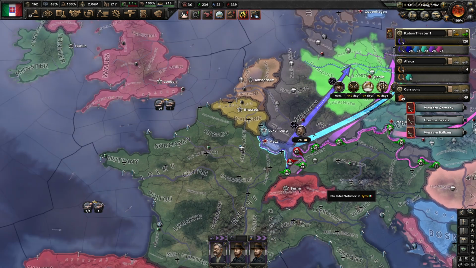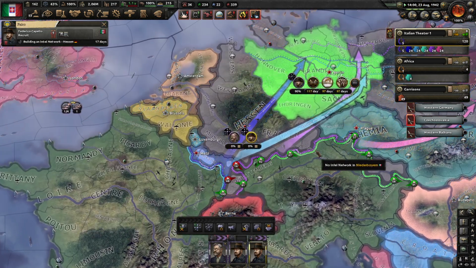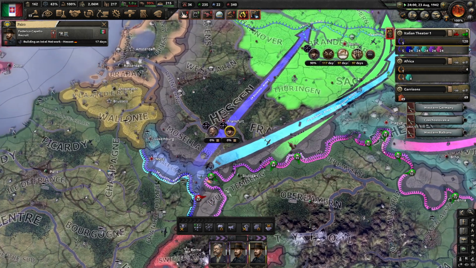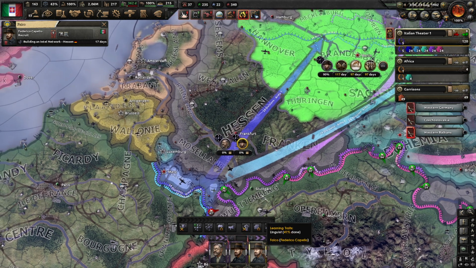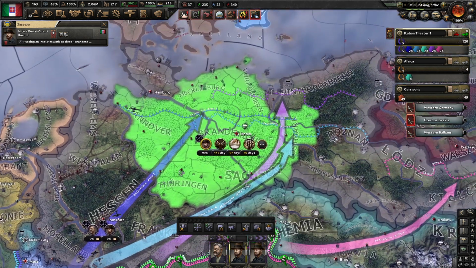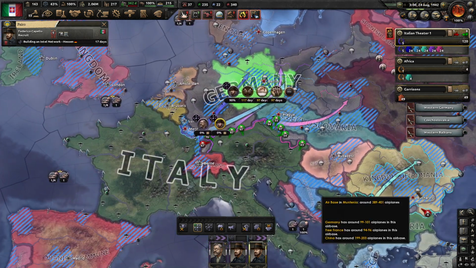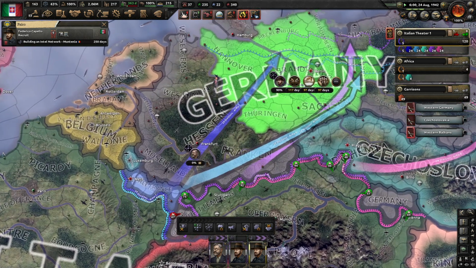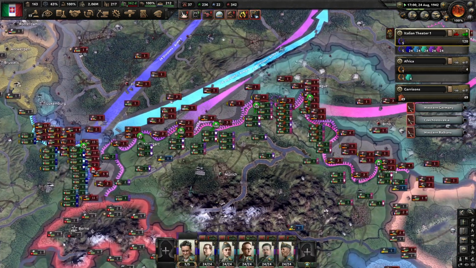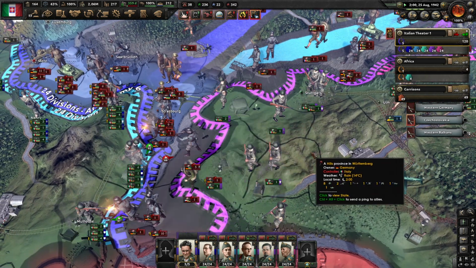Oh, what are my spies doing? The one is at home. Can you spy here for a bit? Oh, you're not getting any progress? Really? Oh, one of you can go here then. Because we have to fight over there as well. Can we cut this off?